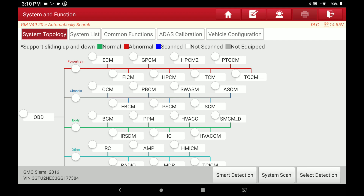Up at the top you can see you've got your typical normal/abnormal scan, with a legend to show you what you've got. One thing nice about the Launch that a lot of people comment about is it's got the voltage up in the upper right corner. A lot of people like that because if you've got the key on and you're doing a diagnostic scan, it's nice to make sure you've got the proper voltage. A lot of people wish the X-Tool would eventually put that up there.